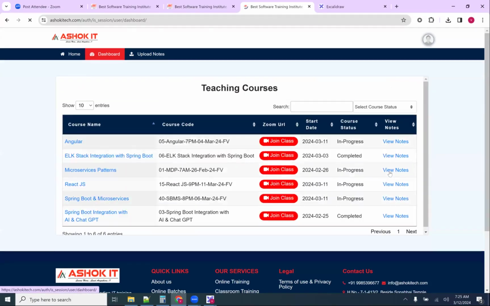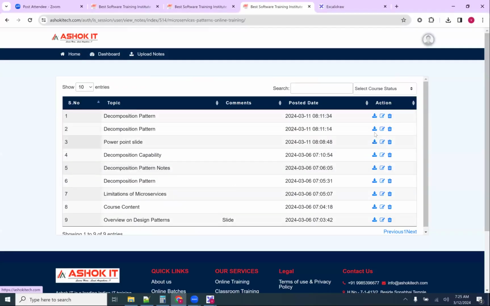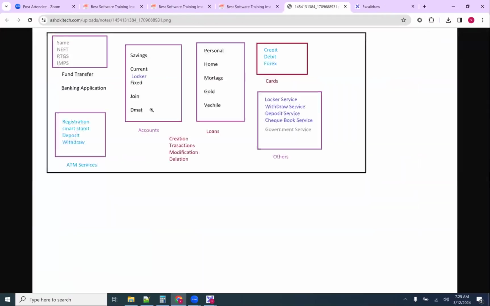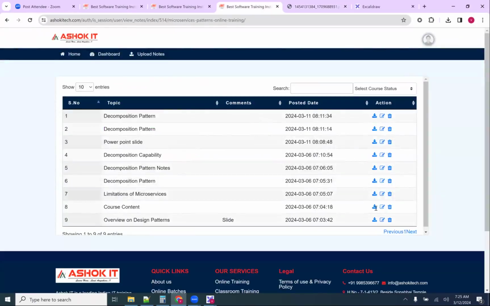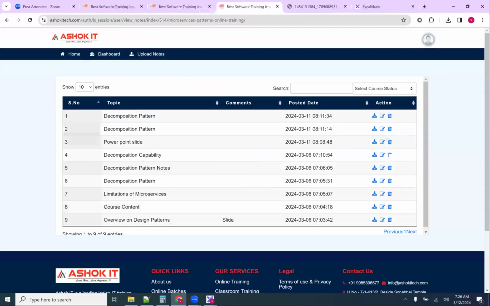It is not working right here. This is strange. I'm able to download the other ones. For all those things I'm able to do that. Only PowerPoint I cannot do that.